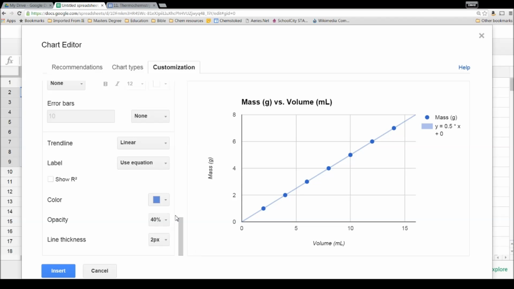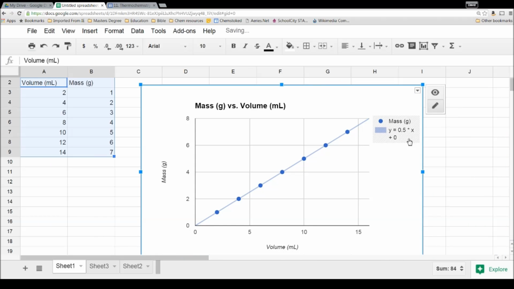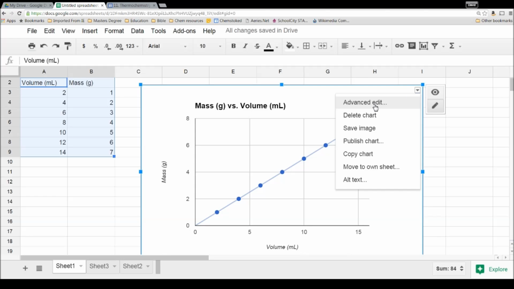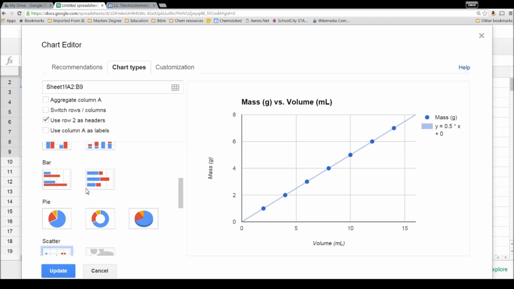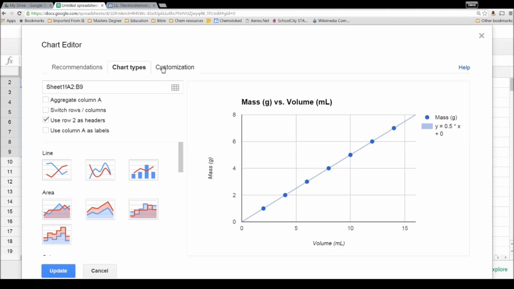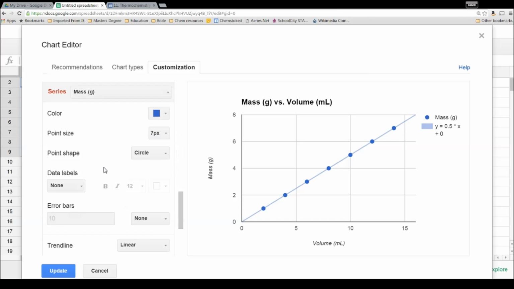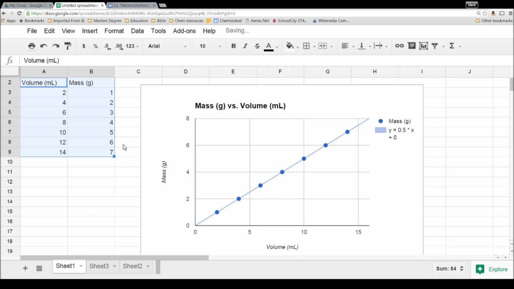All right, so we can go to Insert. And so now we have our graph set up. If we want to make any more edits, we can click this down arrow and go to Advanced Edit. And then we can bring up that same screen that we were just on, where we can change the chart type if we want. Say I want to change it to a bar or a line graph or customize these other things. We could bring up that same screen that we were just on that way. So typically at this point then you might share this file with the appropriate email.